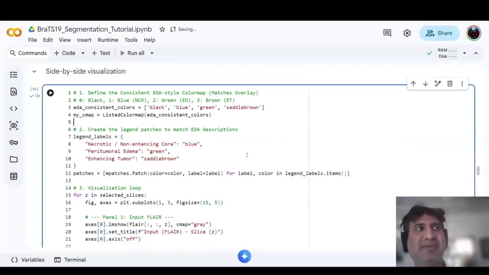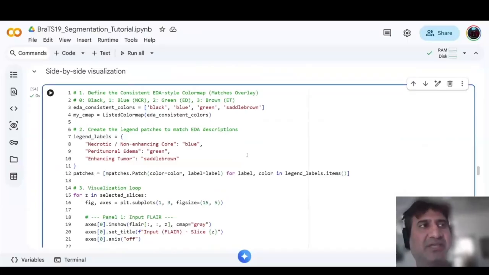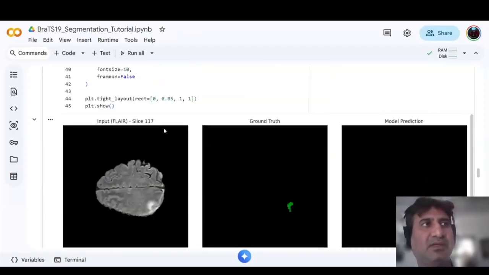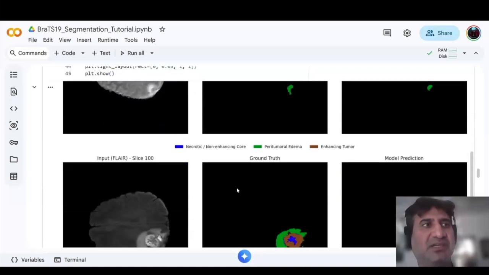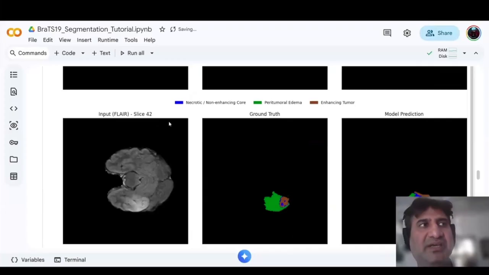In the side-by-side visualization, we show three panels: the input MRI slice of the FLAIR sequence, the ground truth in the middle, and the model prediction on the right side. So you see, this is slice number 117, this is the ground truth, and this is the model prediction. This is slice number 100, ground truth and model prediction, and this is for slice number 42.